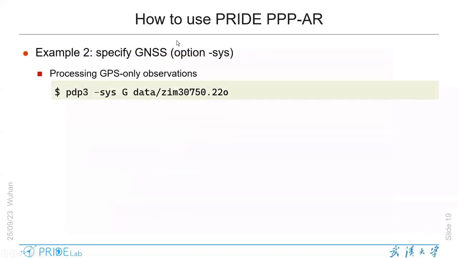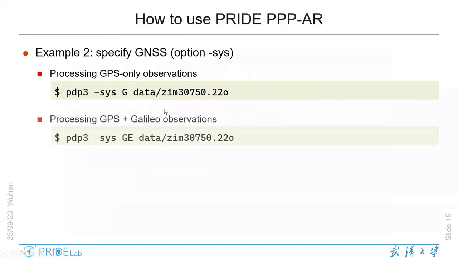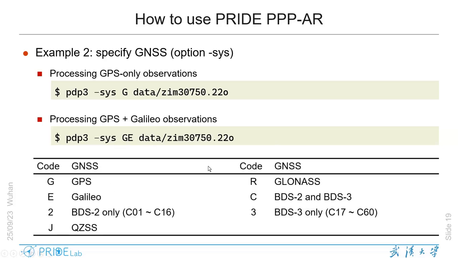Okay, the next part. Let's see how we can choose the GNSS constellations to use for our data processing. It may be useful if you want to compare how different constellations affect our position accuracy, or if we want to avoid using constellations that have some problems. To do this, we use the sixth option and give it some letters that stand for the constellations we want to include. One letter or a combination of them, depending on your needs. And you can check out this table to find what constellation each code stands for.